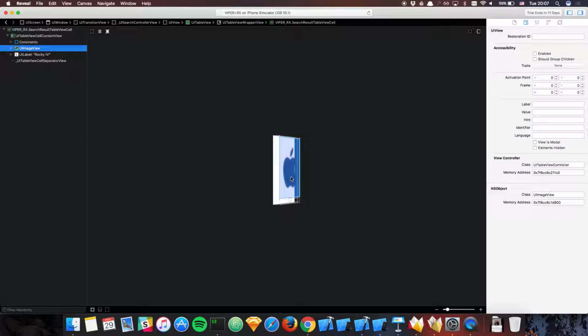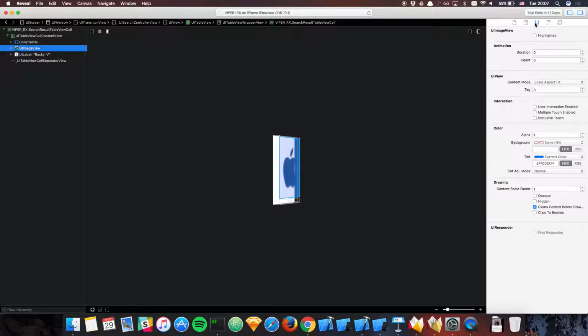And we can go over here. Utilities. The first tab just has some pointless information about our app. We don't need this one. In the second one, we can see which view controller this is, and we can see which class this is. So this is an image view. The third one is where actually the fun starts. So let's select our label, for example.